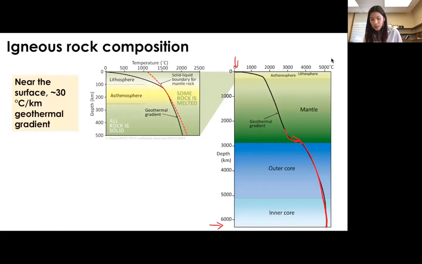And then throughout the mantle, the temperature continues to decrease until we reach the asthenosphere and lithospheric boundaries, where temperatures decrease but at a different rate. And when we're very close to the surface, this rate of decrease is about 30 degrees Celsius per kilometer. So as the magma rises another kilometer towards the surface, it tends to lose 30 degrees of temperature. And we've just blown up what this top part looks like from about 0 to 500 kilometers depth, just to show that in more detail.